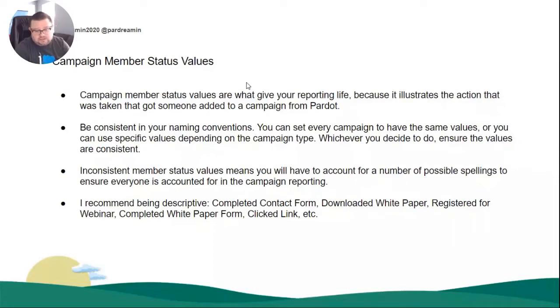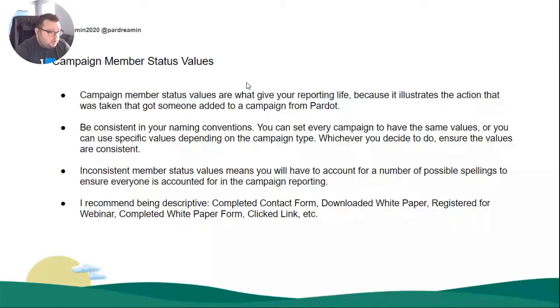I've seen orgs where it was the Wild West, and no one really kept a lock on who was creating member status values for the campaigns. As a result, they had 500 campaign member status values, and 10 different ways of saying completed form.